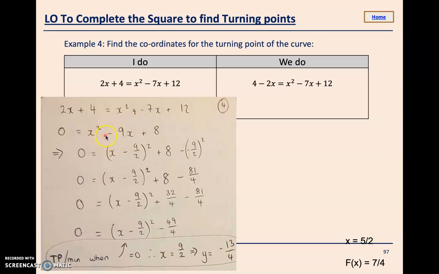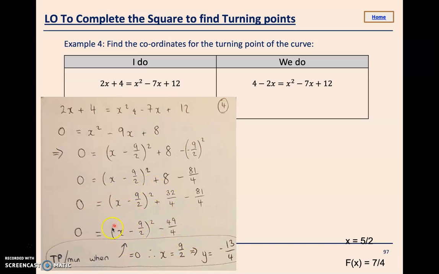So now we can complete the square like we used to. So x minus, half this, so subtract 9 over 2 all squared, keep the 8, and then take away this 9 over 2 squared. So square the top and the bottom, 81 over 4. Let's simplify these here, which is subtracting fractions, which we can do. And our squared bracket stays the same.